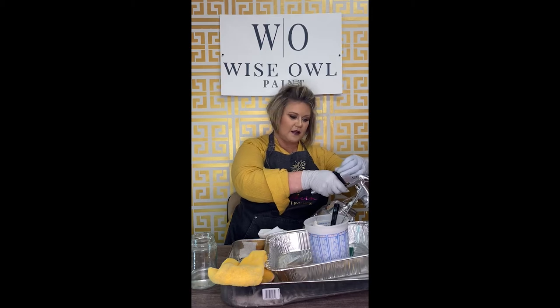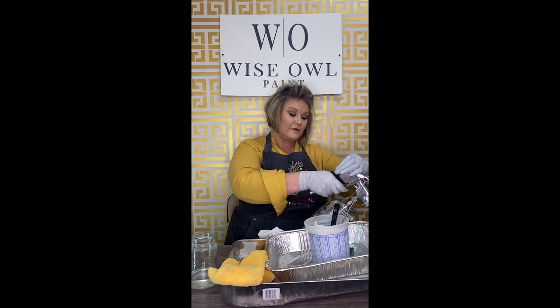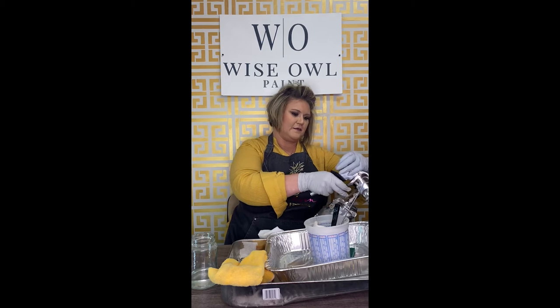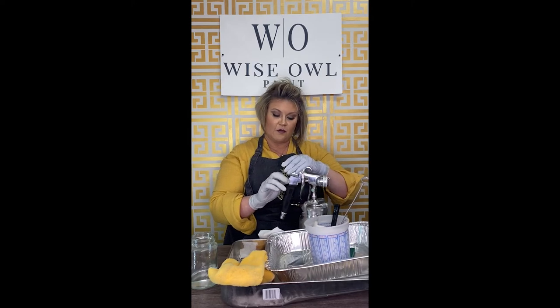Love how this gun was created. That pressure shows you it has plenty to get any of our painting products through it. You can use our Stingray sprayer with our primers, our top coats, both our chalk synthesis paint, our 1 hour enamel, our glazes, and our heavy metals gilding metallic paint. Okay, we're pulling it back, and there's no more liquid. I turn my needle fluid nozzle all the way off.